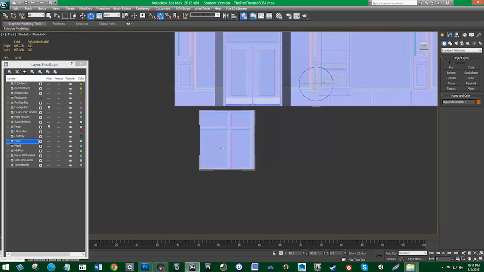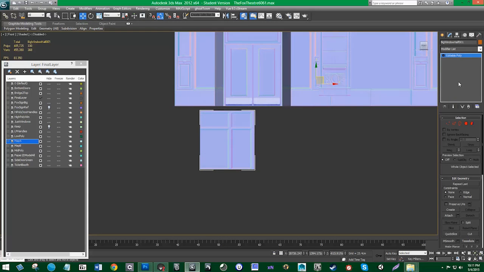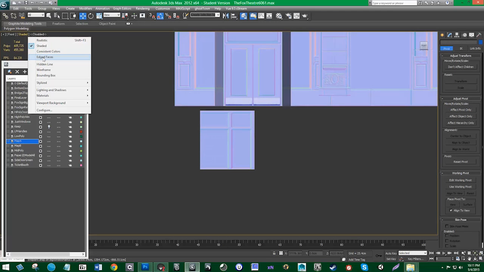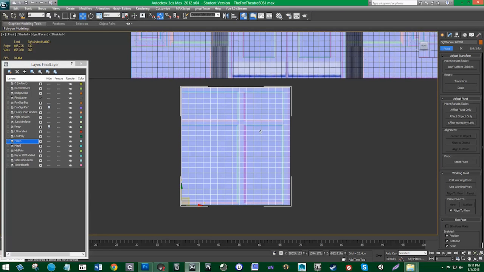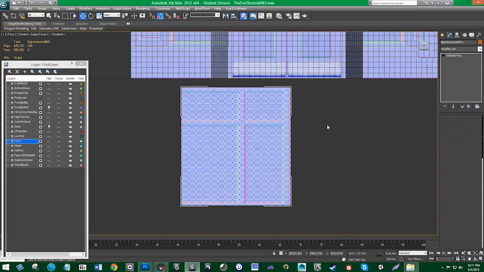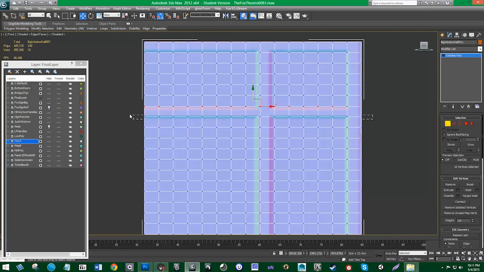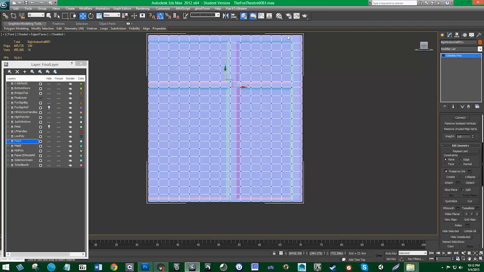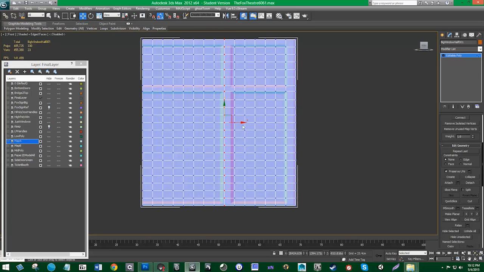I'm just going to go to our front view, and then change our pivot point to something in the center or middle. Then I want to turn on edge faces. And then we're going to turn off snap and go to our edges. It looks like this one's already lined up, but a couple of these could use some lining up so that when we extrude it, it lines up a little bit better. Actually, I'm moving the normal, so I want to make sure I have preserve UVs checked. And then, I'm going to grab this line right there, put it right there, and then grab this one and put it on the bottom.